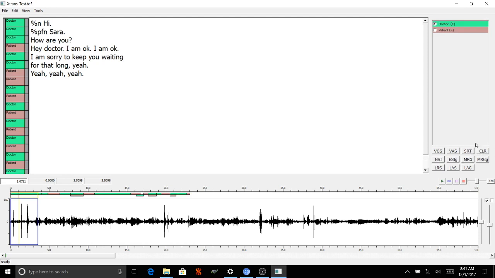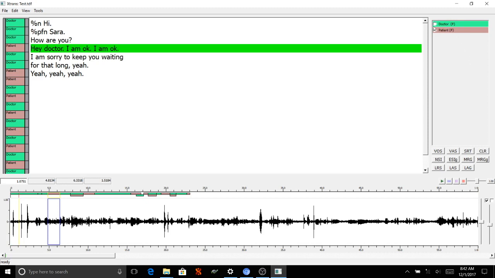And this is an important one, CLR, which will clear the current speaker selection. Here doctor is selected, or I can select the patient, but I cannot deselect. I wanted to deselect them, I cannot. You can see the radio button here is already selected for either patient or doctor, but if I click anywhere outside, it won't go away.